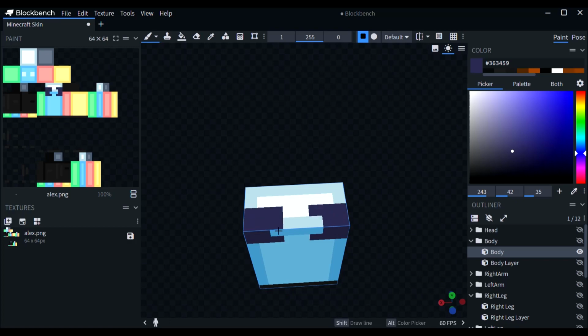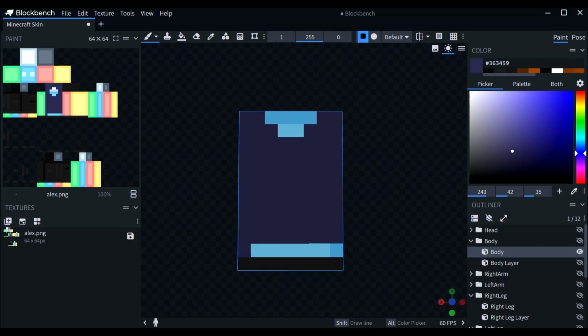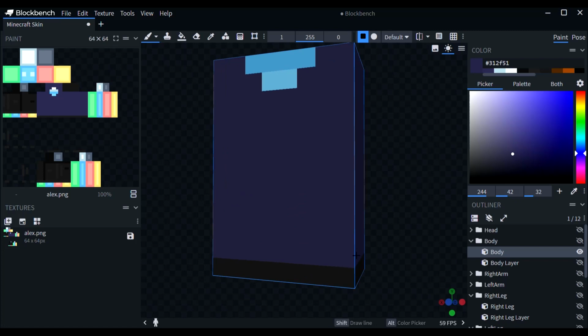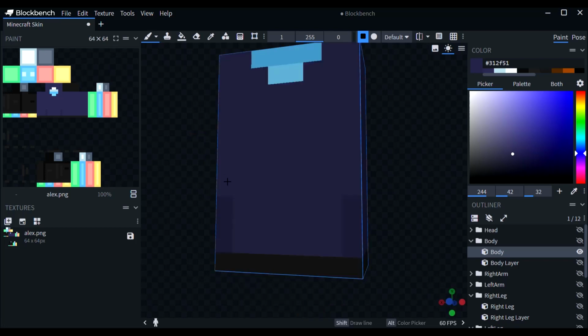Right? And then you can fill in the rest with just, you know, your shirt color. By the way, on Blockbench, if you tap a square and then hold shift and then tap another square, it makes a line. If I just give some accents a little bit, like over here, right, that makes it look like the torso, like muscles down here.